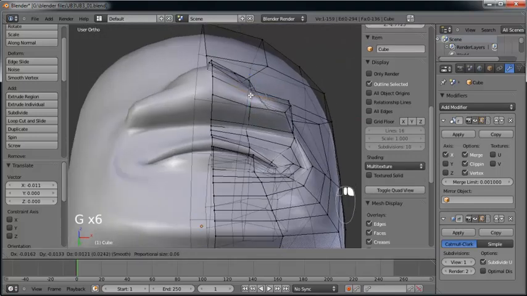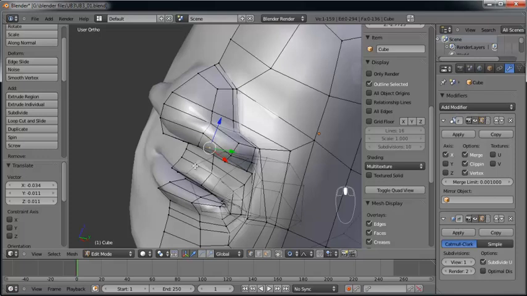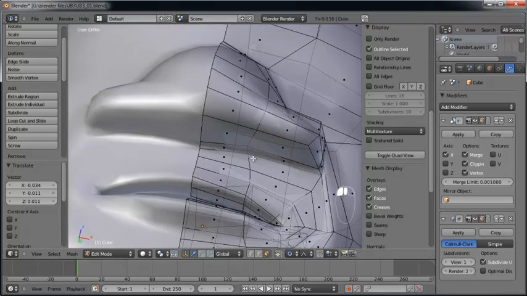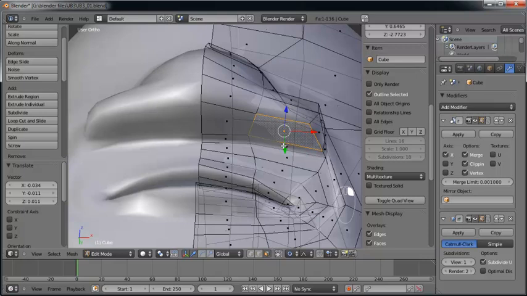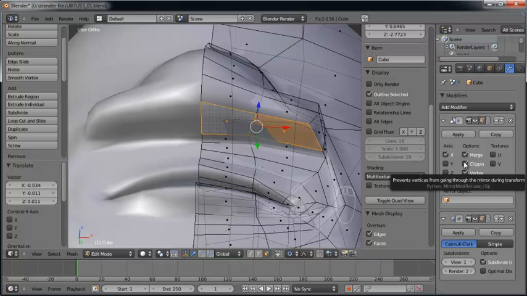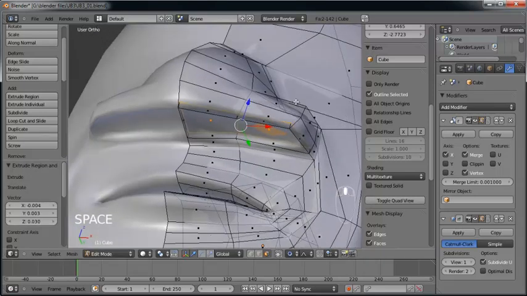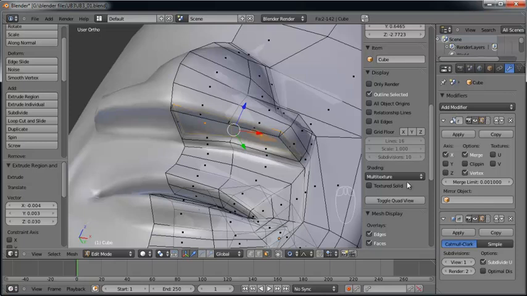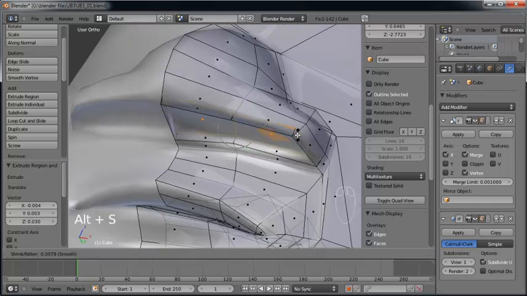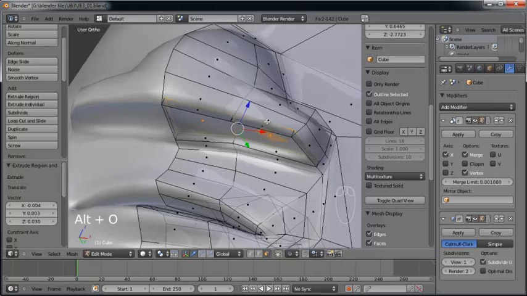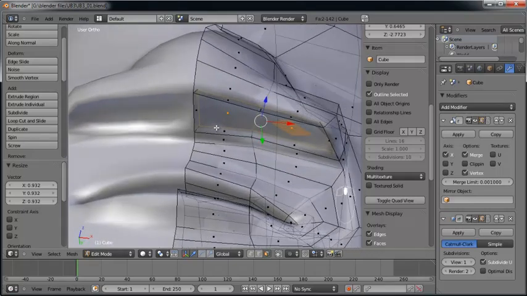Okay, so we're almost good on the general shape of the nose. Let's go ahead and give him some nostrils, just some little ones. Let's select both of those, but now we're going to have to turn off the clipping over here on the mirror. Let's turn that off, and we'll extrude and just make it go up there, move it up, and then we'll scale it down. Actually, let's Alt-A. You know what? Alt-O, we need to turn proportional falloff off right now.